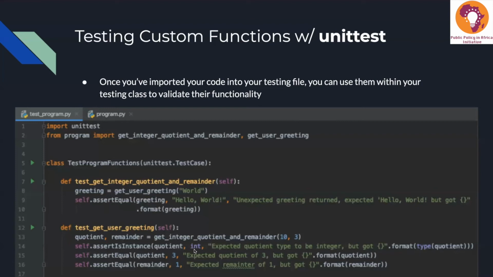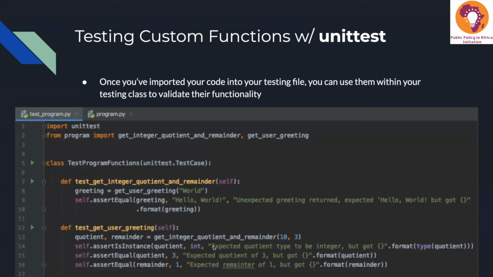In this particular case, we want to make sure it's an integer, not a float, because if we wrote our code poorly and it was returning the raw division rather than the floor division, we would get a float back instead of an int.